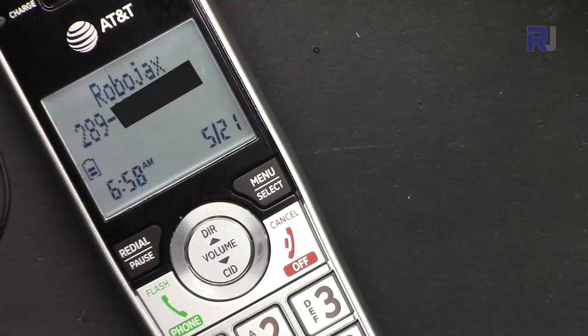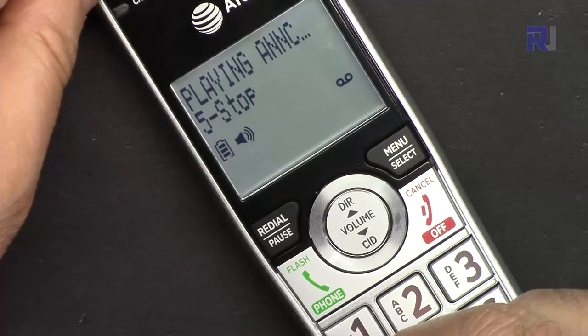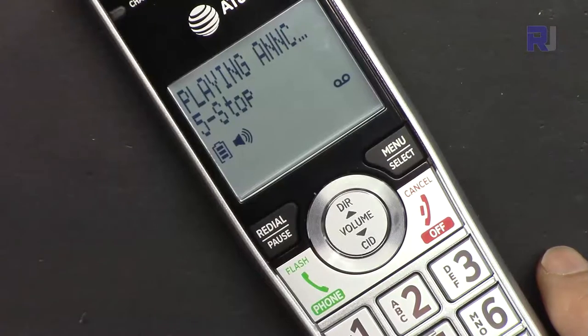Call from Robojax. Hello, calls to Robojax are being screened by smart call blocker. Please say your name after the tone, then press pound. Hello, calls to Robojax are being screened by smart call blocker. If you're a family member, friend, or invited caller, please press pound to be connected. If you're a solicitor, please hang up now.